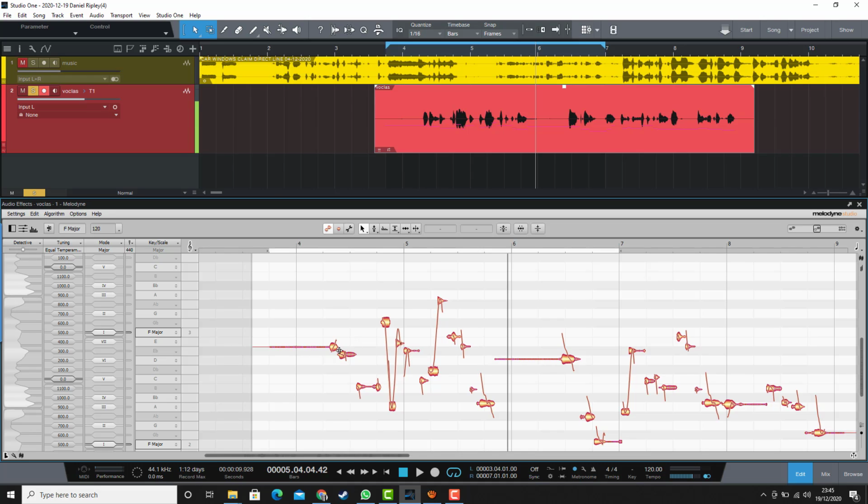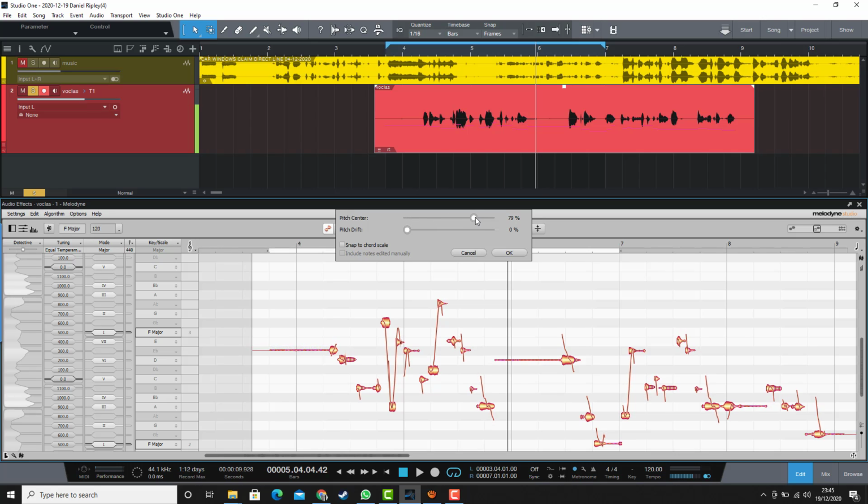So the basic gist of this is that if you have nothing selected at all and you click on this button here, this is your pitch correction, and then you can move this pitch correction up and you'll see in real time your pitch move into place. Now if it's to a particular snap of a chord scale that it picks up, you can choose this option, and if you've got drifting notes, it's going to take care of those drifting notes to make them a little bit better, and that's pretty much the auto tuning for it.